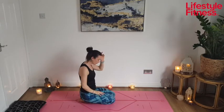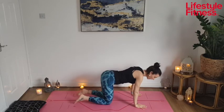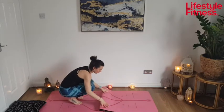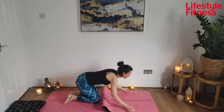We're going to come onto all fours now. If it's uncomfortable for you to be on your knees for quite a bit, you can either get a little blanket or your cushion and put it underneath your knees, or if you've got a little yoga mat, you can fold your mat up, and that's just going to give you a little bit of extra padding, okay?